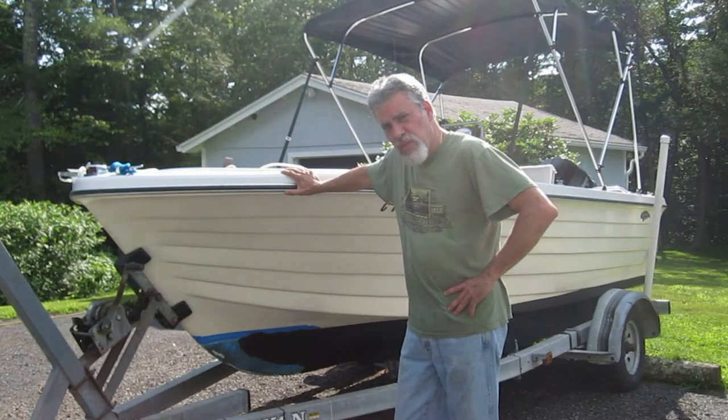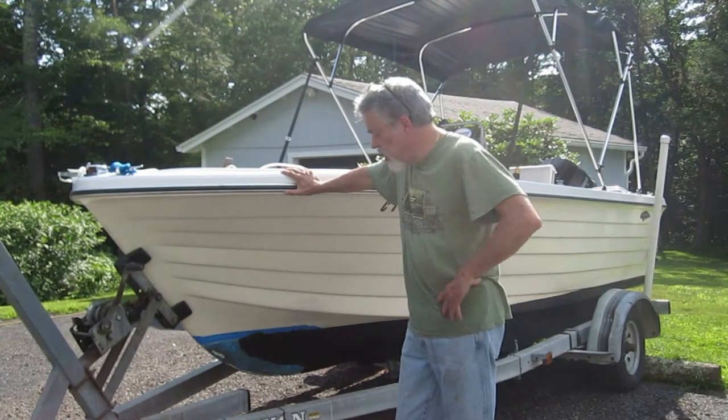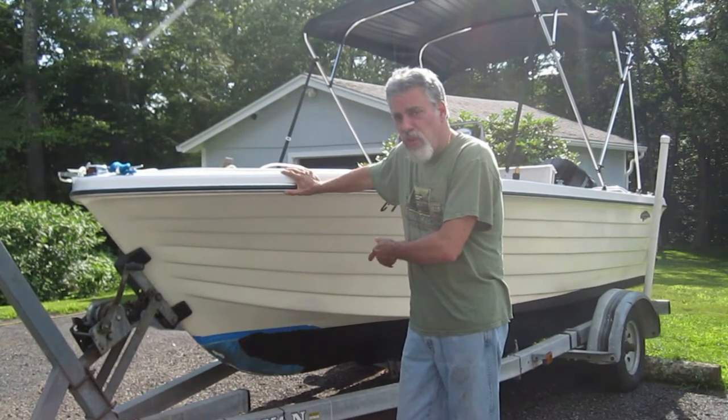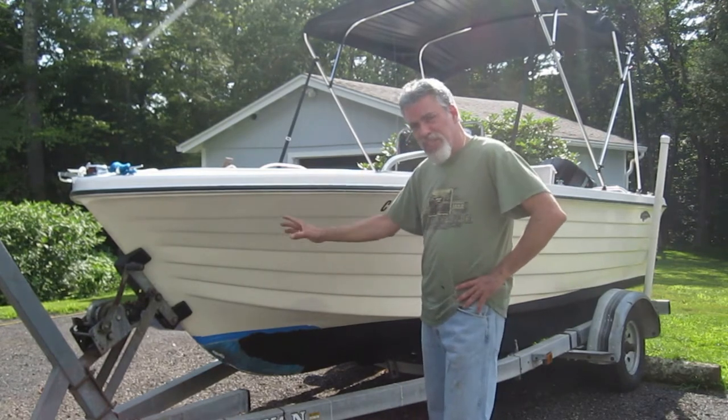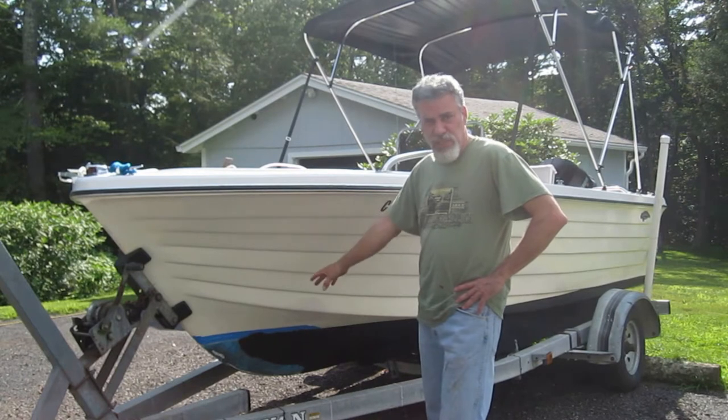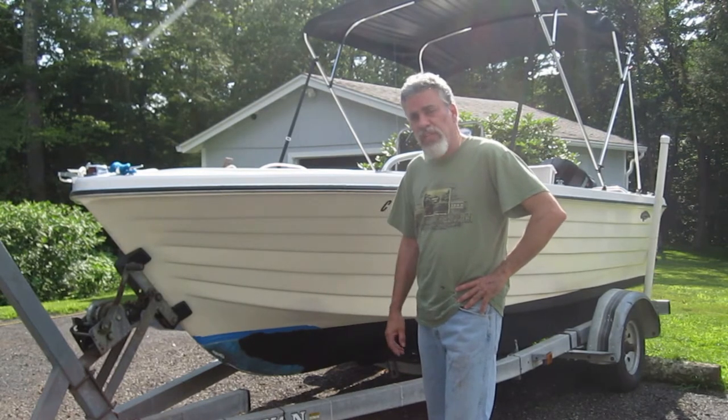So today what I'm going to do is install a keel guard on the bottom of the boat. You may have noticed when I painted it, I left a little bit of blue section there. That's because I got to clean that up and make a space for the keel guard to adhere to.